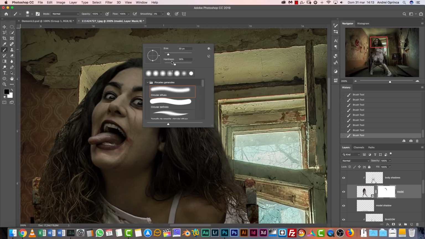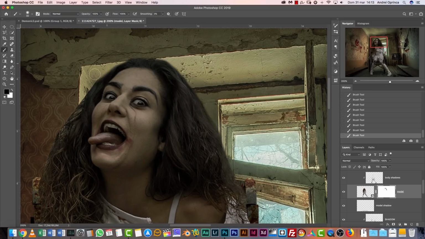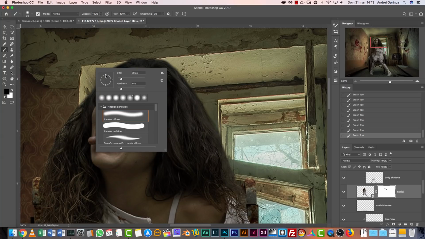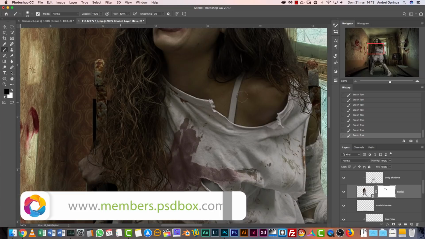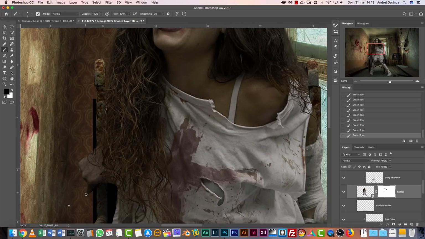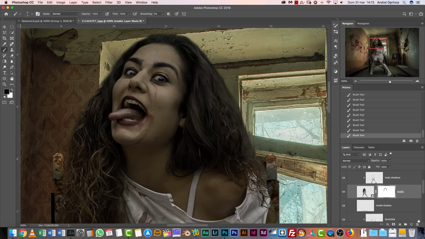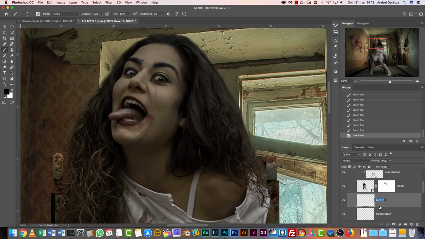Just soften it. I'm going to soften the brush even more, and use a medium-sized brush, not something really big, and just do something like that to soften the edges of the hair. You can see I have a really ugly edge over there. Okay, now I'm gonna get a new layer underneath the model, above the model shadow. It doesn't really matter if it's above or below the model shadow, and I'm gonna name it hair.